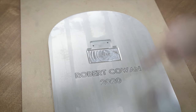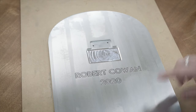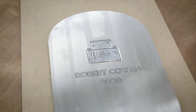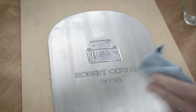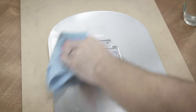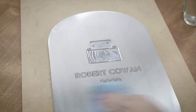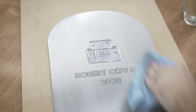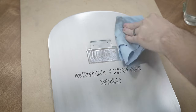You might also notice all the tape lines because I taped over the whole thing to protect it during machining. Here's what the magic of baby oil will do: just take some baby oil, you can see it evens out that finish really easily, and we'll just leave this on for a few minutes and then buff it off with a shop towel. Simple as that. Baby oil is pretty cool — just discovered this.